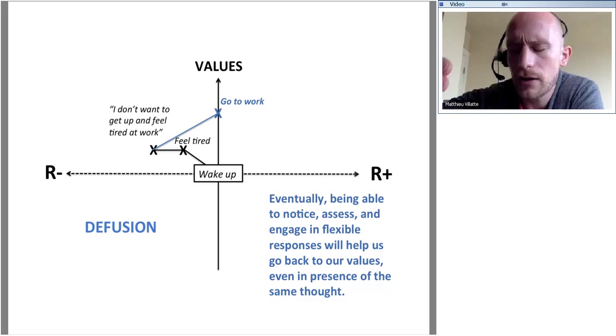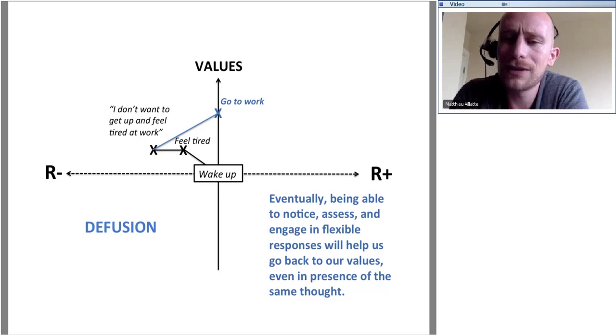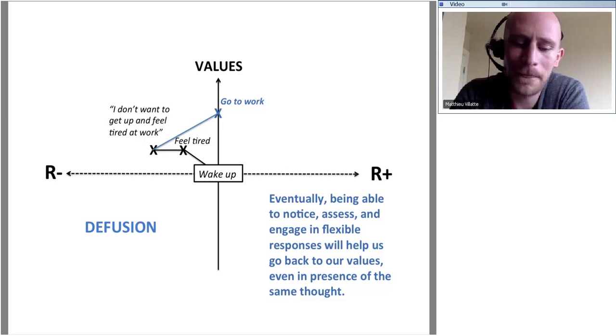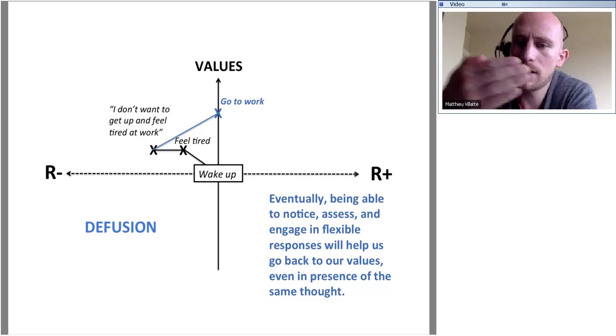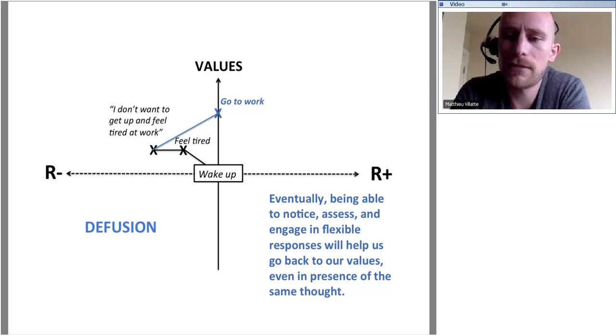If you distance yourself a little bit from that hand, if you put that hand a little farther, you don't get rid of the hand. You need your hand, right? It's part of the things that you have, part of you. But if you distance yourself a little bit from the thought, then you start to see more. And if you start to see more, you have more options.